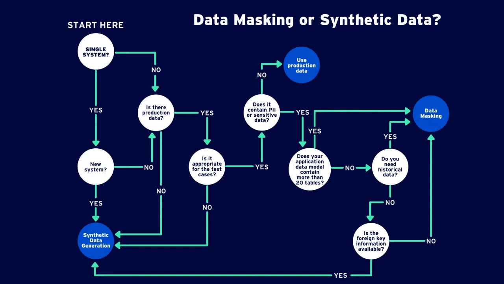It starts with: if you have a single system, is there production data available? Is it already appropriate for test? If it's not appropriate, maybe you should consider using synthetic test data generation. So you can answer all the single questions, and hopefully you will get an answer that's quite helpful.